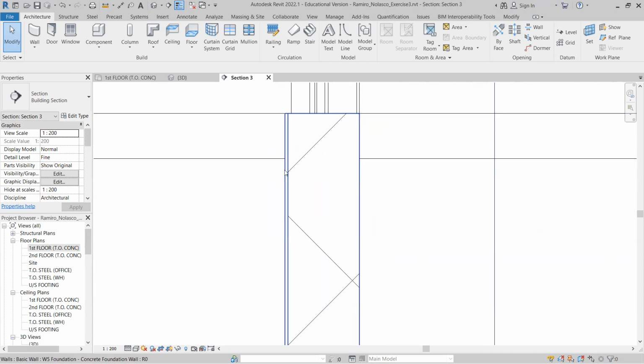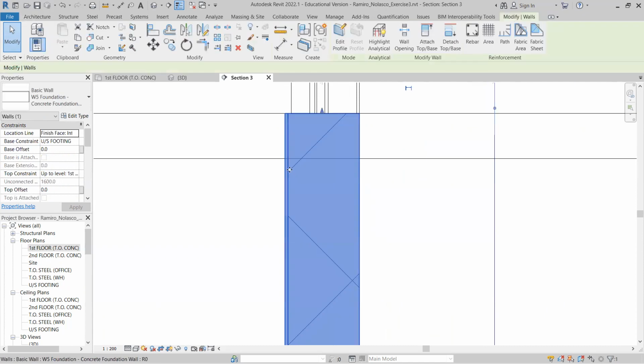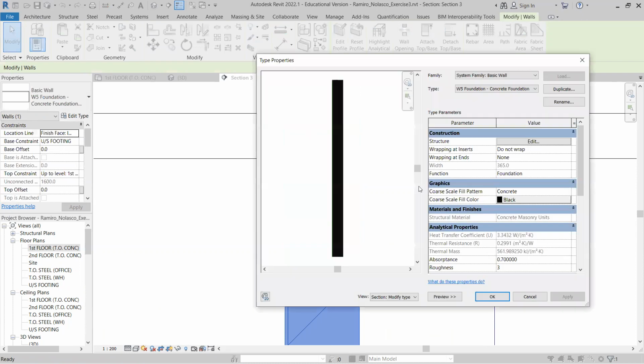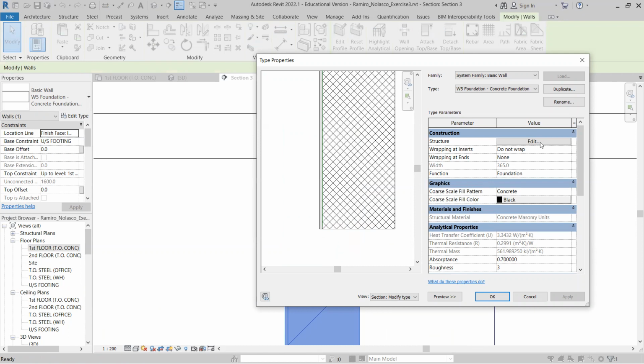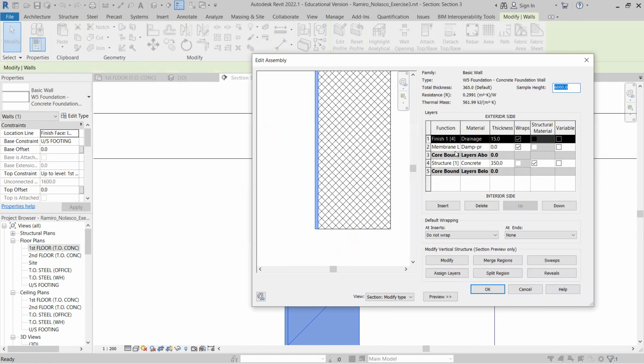And see, if we look at this layer here facing the exterior side of the building, which is the damp proofing, right? And drainage. So that's the damp proofing and the drainage.